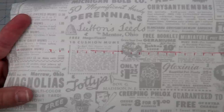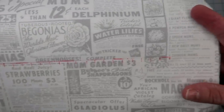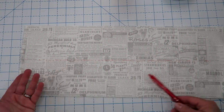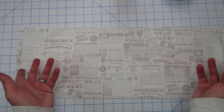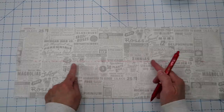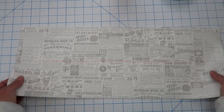and this will come off as soon as I'm done with heat. So I am done marking all of my little marks here, and I did stop 2 inches from this other end as well. Now, I just wanted to point out really quickly, if you're making this for, say, knitting needles or crochet hooks or other supplies that might be a little bit wider, feel free at this point to make these little sewing marks any size that you need. You can totally customize this little roll pack.